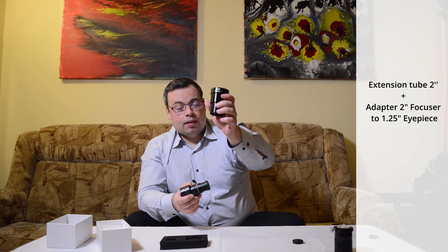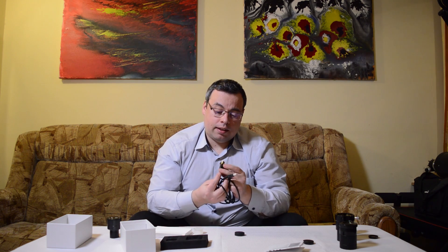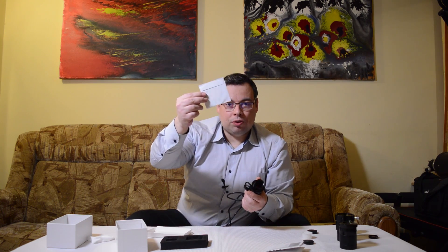I have two extension tubes here — this is a 50mm extension tube for 2-inch. We also have a manual that you can read, and a USB cable. There are actually two USB cables included in case you need more power from an older laptop. It is enough to connect the main cable to your laptop; I also plugged in the second one but did not notice any difference. There is also a cleaning cloth and a small CD with drivers.